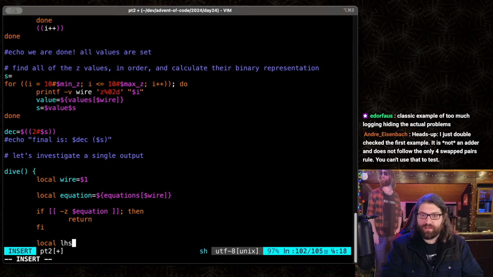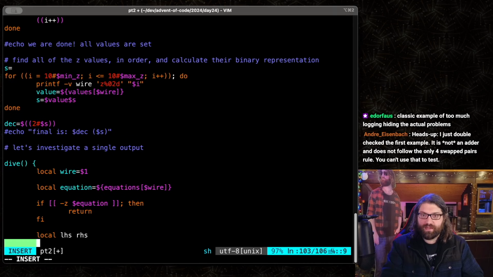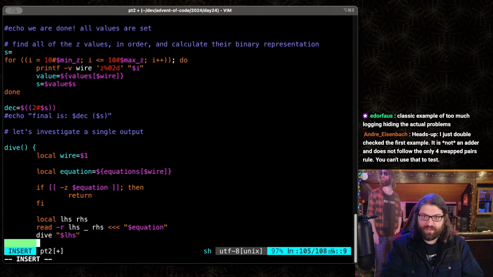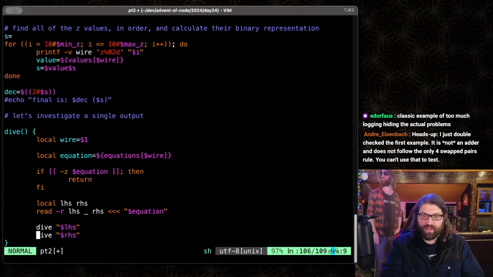So we need left-hand side, right-hand side. read -r left-hand side, hyphen, right-hand side from equation, and then we need to dive left-hand side and dive right-hand side. We're going to the left-hand side first. Doesn't matter how far we bias. Once we get here, then we've reached the end, so we just figure out what to do.